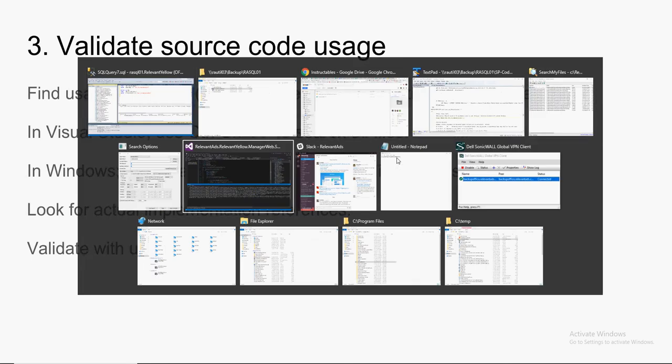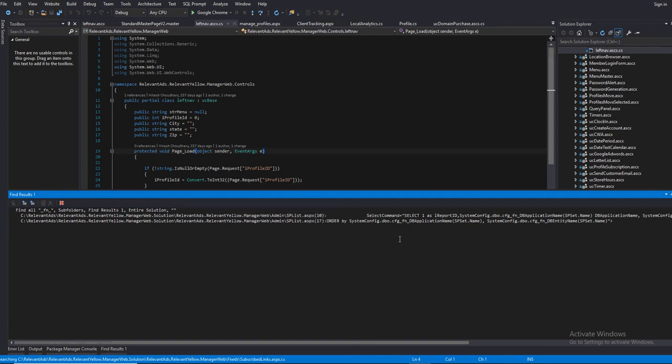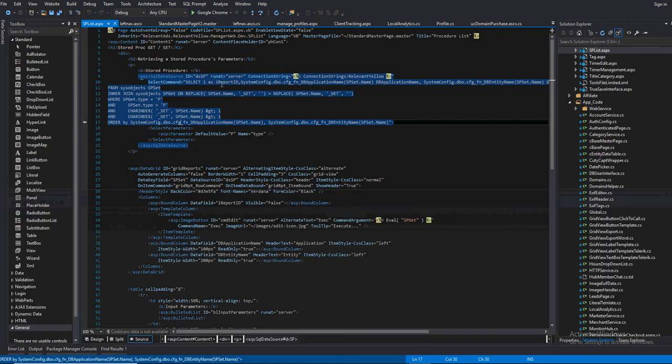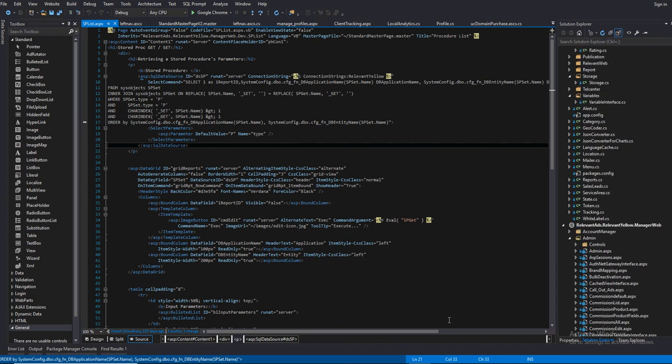So the straightforward way to search a project is Control-Shift-F, and you type in, and let's just say I was searching for the function call of the error check, and I don't think that I will find any functions altogether in... oh, there's one. In all of our source code, we have one function that's hard-coded in here. I don't know why that is, but we should never have a function called. This is literally one of our only exceptions. I'm sure that we have a hard-coded SQL statement in our code. So that is very rare, but let's say I didn't trust this enough because this is just this one application. It is relevant yellow manager web.